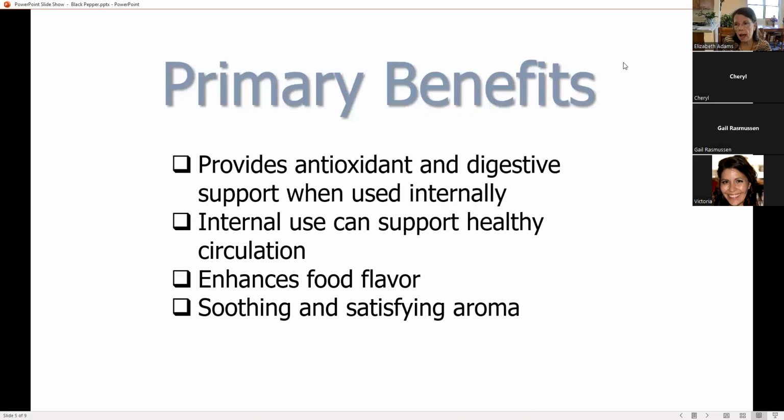If you take a nap and you wake up kind of groggy, put black pepper in your diffuser, and it will help you get woken up and stimulated and transition you from kind of sleepy to a ready-to-go mentality. It is very good in supporting proper circulation and helping increase the blood flow to your muscles and nerves. If you diffuse or apply 2 to 3 drops to your chest with Siberian fir, it's really helpful in helping you breathe more freely. With reducing cigarette cravings, diffuse or put 1 drop under the tongue and inhale.